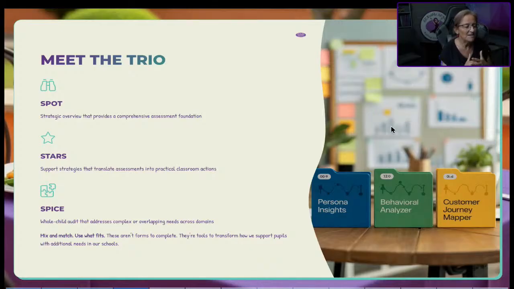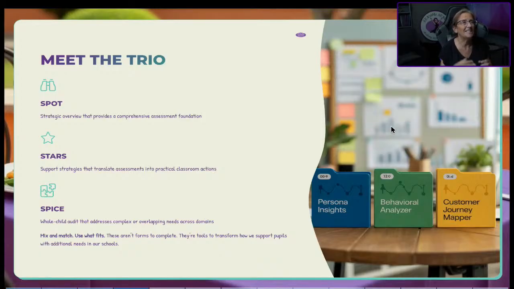I'm going to make it really, really clear that you can pick and choose from them. You can pick elements from each different one. I like them because they're acronyms, and I quite like an acronym. It kind of reminds me what it is I'm supposed to be doing. I like mnemonics. You don't have to use the same one with every student. So for some students, you may need a SPOT analysis. For some students, you might need a SPICE analysis, and that's absolutely fine.